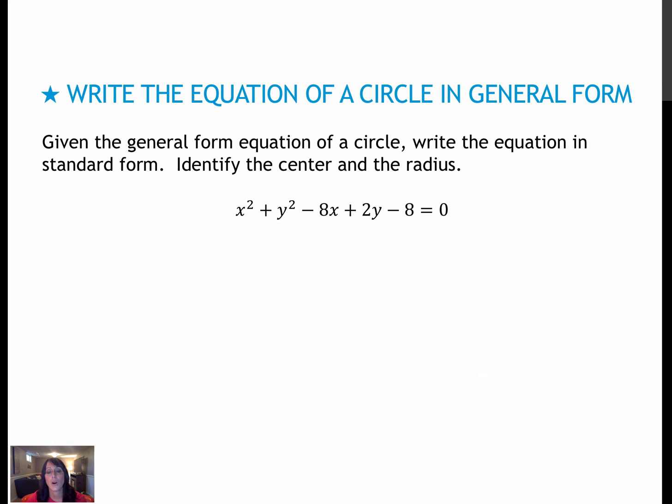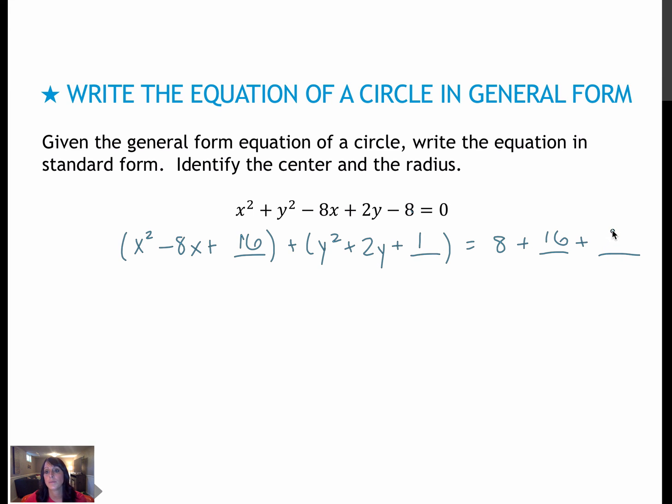One of those for you to try all by yourself. So press pause, take your time, work through this question, and then press play to check your work. Again, I'm going to have my x values together with a plus blank, and my y values together with a plus blank. I'm going to take my minus 8 and add it to each side to make it plus 8, and then I've got my two plus blanks. I'm going to take negative 8, half it and then square it. So negative 8 in half is negative 4, squared is 16. And then 2 in half is 1, 1 squared is 1.